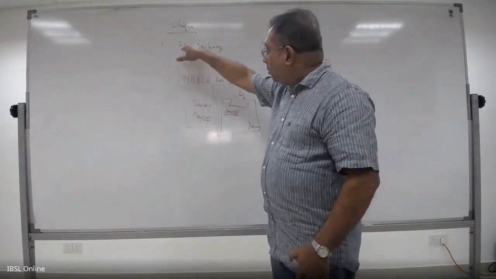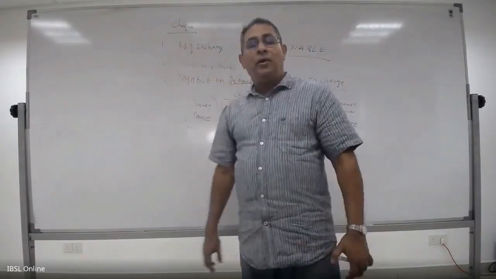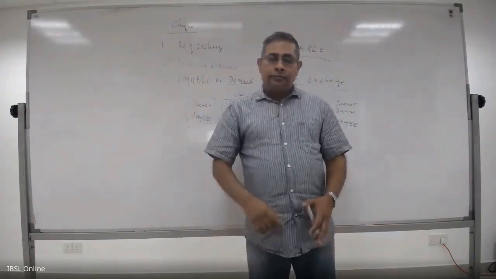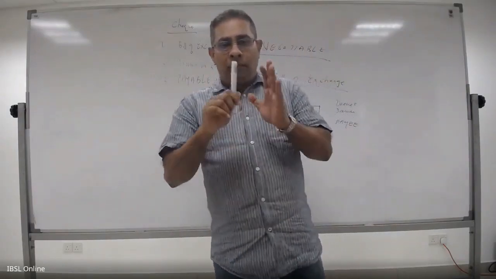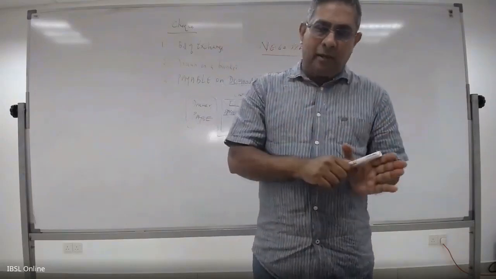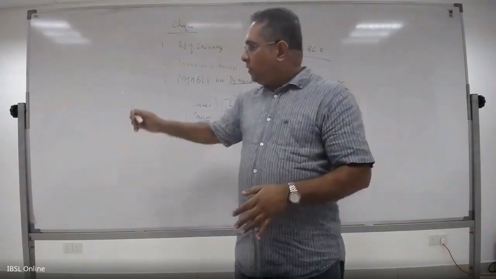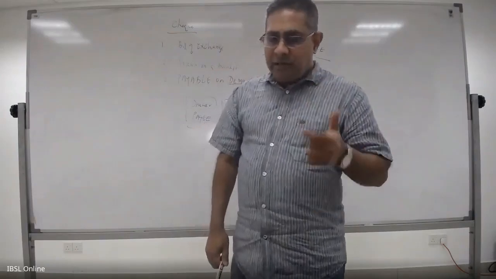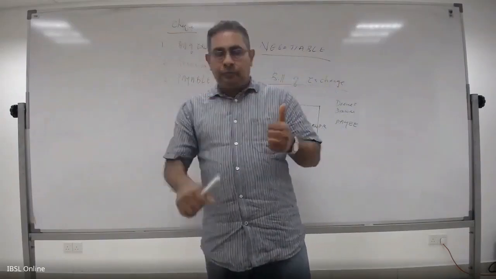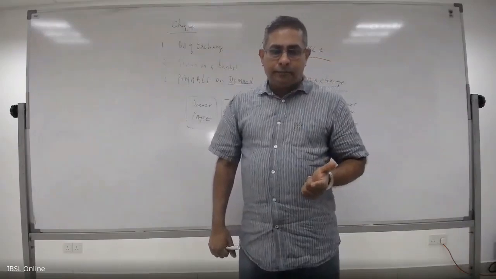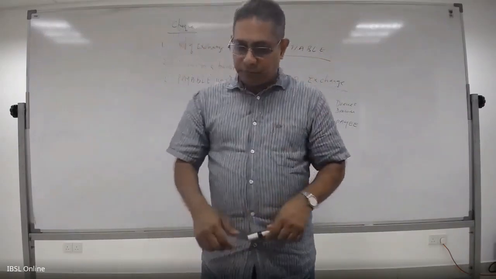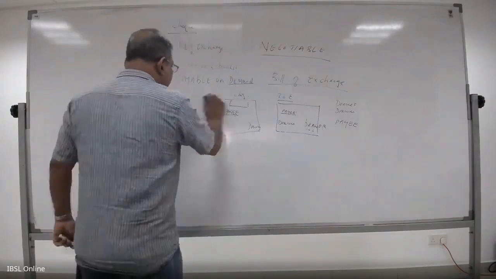Right? So there are 3 points for a financial instrument. I hope that you have taken them down. For a financial instrument to become a check, these 3 qualifications have to be fulfilled simultaneously. It is a bill of exchange, a check is a bill of exchange, drawn on the banker, and it has to be payable on demand.